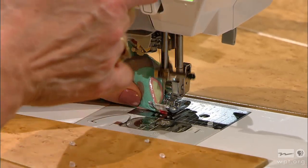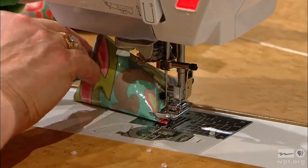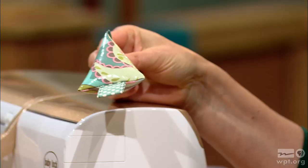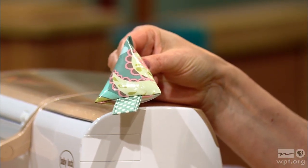And maybe bar tack at the end. Now, in that short of time, you've created a sack to hold your pattern pieces, and you've learned how to work with laminated fabric.